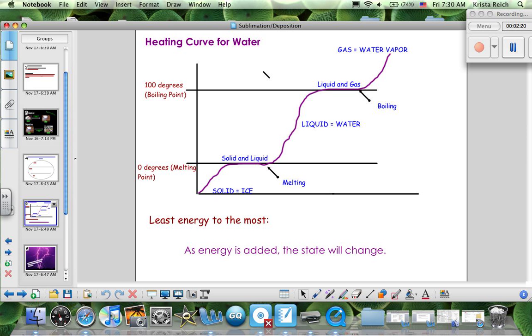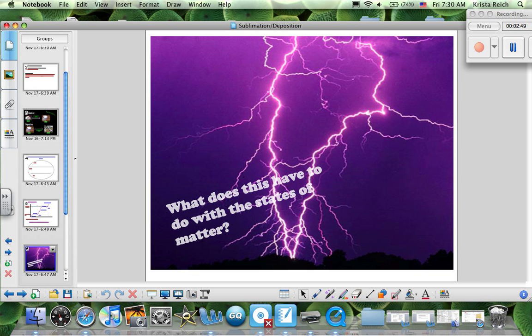At that boiling point, once again, we have two state changes that are occurring at once. You still see a liquid, but you also see a gas. Think about when you're boiling water for pasta or for whatever. You see the water vapor that's coming out, but the liquid is still there. It's not completely evaporated. So the liquid is still there, but you can see that gas, and that is that boiling point.